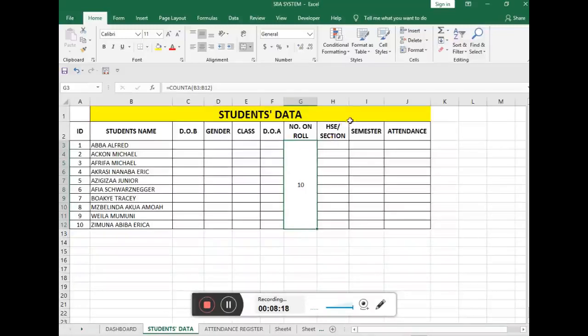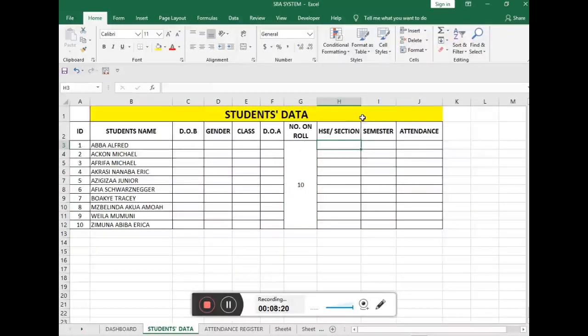Now we are going to enter their houses or sections. Let's say we have any name like Nkrumah, Busia, Rawlings, and who else?